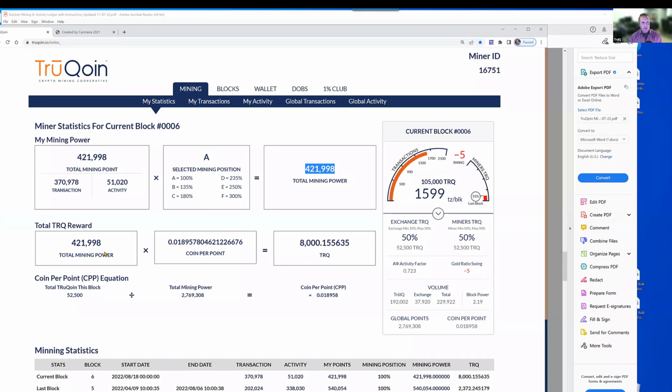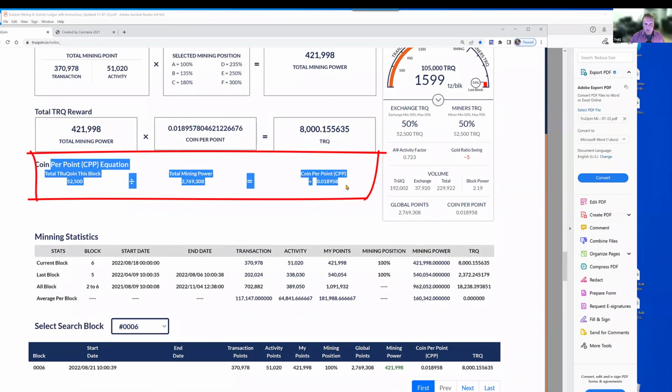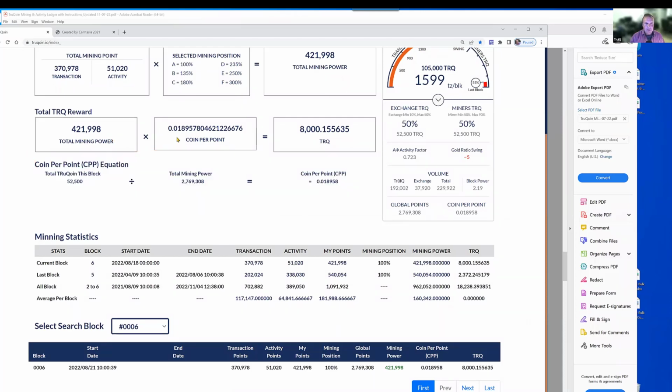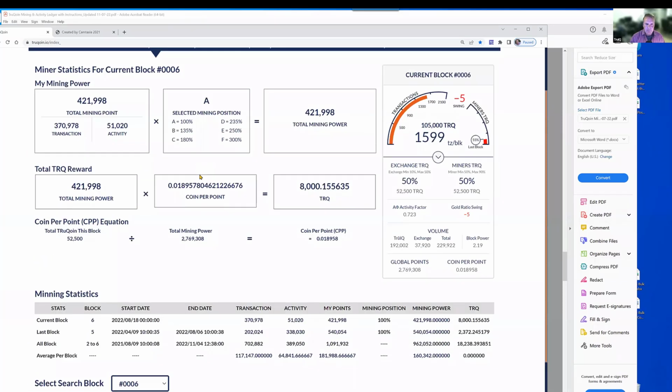Okay. If I go down here to my CPP, and I won't go into the equation on how all this is calculated. If you want to know how that works, here's the equation right here. My points, based on the number of coins that are actually being minted or can be minted based on the points we have, and those factors right now change on a daily basis because as we have more activities happen, of course, the value of points goes down a little bit based on all the activity and transactions that are happening. The more activity, the more transactions we have, those points, again, go into dispersing the coin.